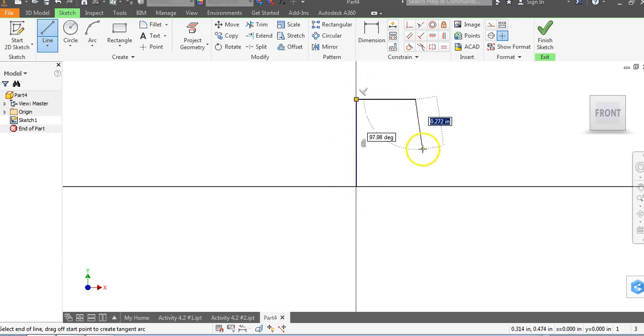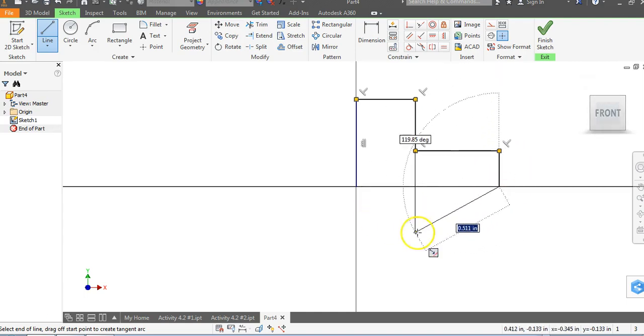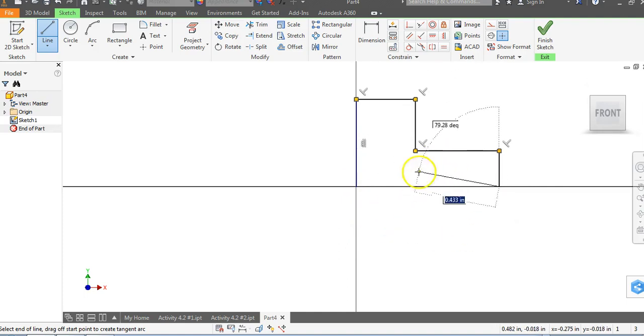So there's multiple ways to go about doing all kinds of things in Inventor, but I'm just going to draw this L shape. Now, one of the things you absolutely have to make sure you do is that you close off on the bottom. A lot of times students will see this x-axis and think that this is a line. It is not. So we're going to go ahead and come back to the origin and click, and we're going to right-click and say OK.